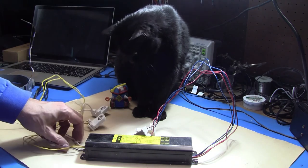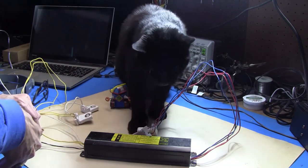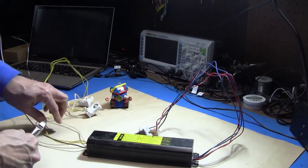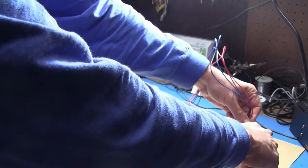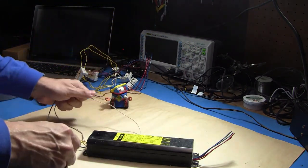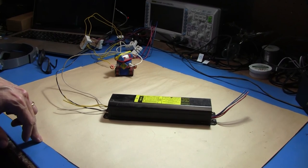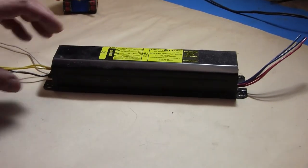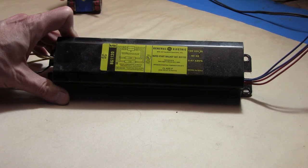The first thing I'm going to do before taking this apart is clip off the end wires. We know that this will never be used again. I'm decommissioning all of the fluorescent lights in my house because it's been hard to find a way to dispose of the fluorescent tubes — they're environmentally hazardous waste because they contain small amounts of mercury. It's the kind of thing we didn't use to worry about 40 years ago, but we do now.